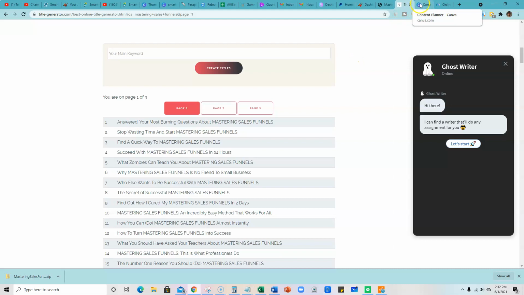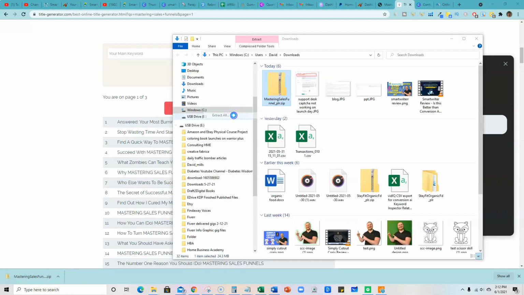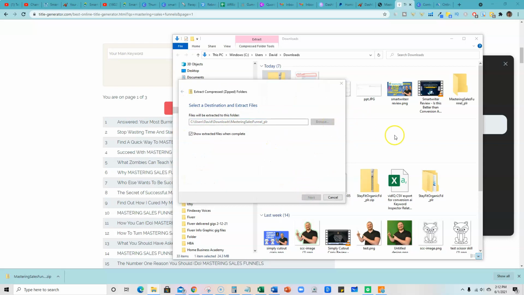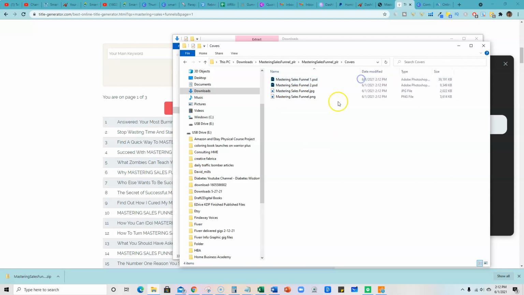And now what we need to do is come back. You can open up the content, right? I'm going to go ahead and extract, and we'll check this out. I like to check out what they have. They have the ebook in there, and you could go into the ebook, and that's where you're going to rebrand and change around the text and all that inside. But we're not going to do that in this video. But we can check out what they have on the PNG.